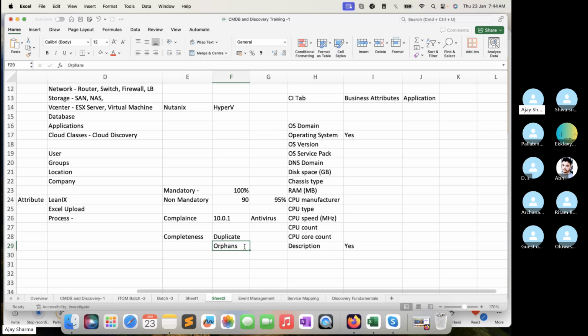Orphan means CIs which don't have any relationships up and down. If you're looking for a specific relationship for that particular CI and it is not available, for example, you are managing a Runs on relationship with applications. I'm not talking about the application running on that machine, but a logical application, right?